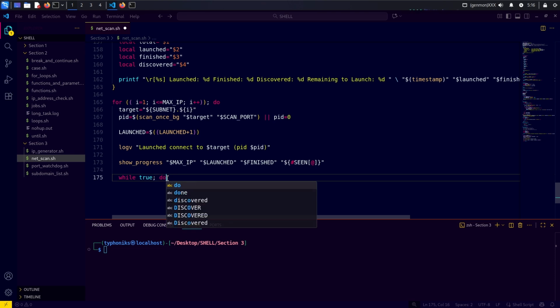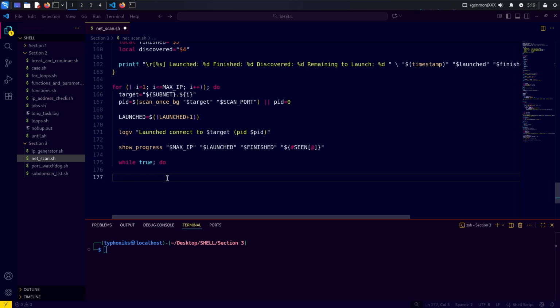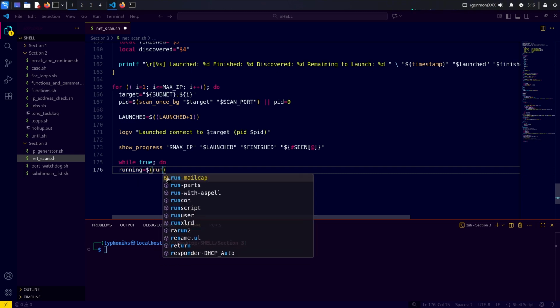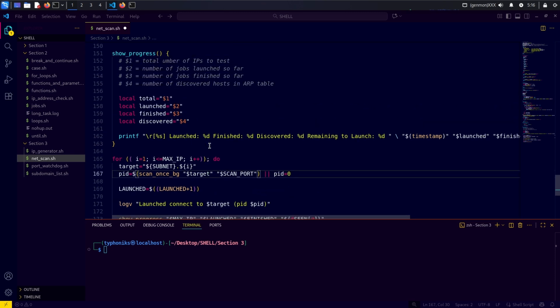So while true, do check how many background jobs are currently active, since we are actively logging the running jobs count.